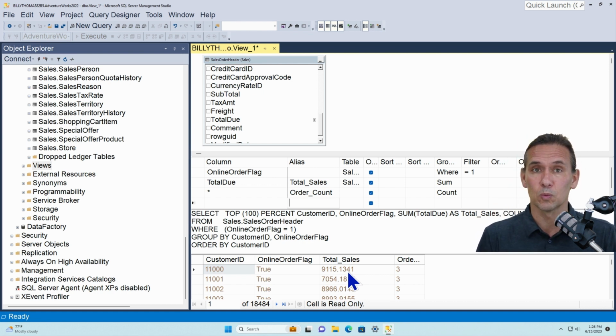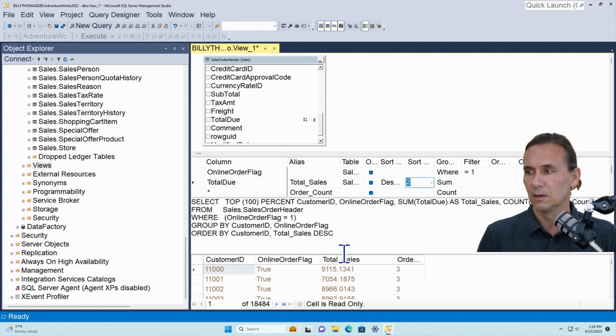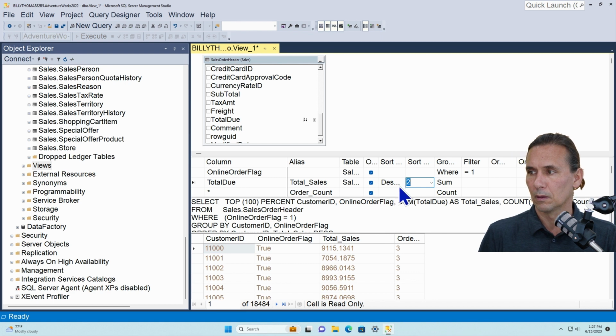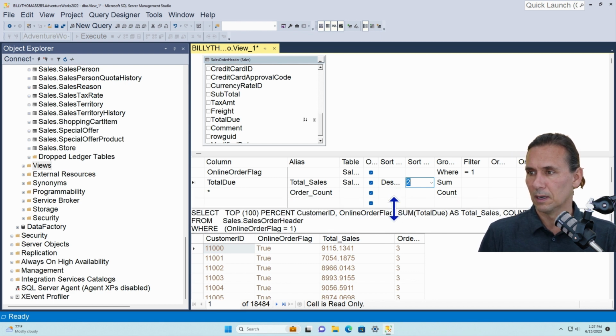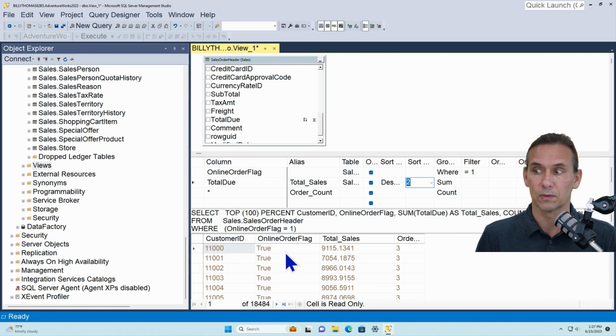Now the request was, what are the top 5? Couple of ways we can do this. One is to just sort the total sales descending. So let's do that. Go over here and say total sales and go descending and run that. And now we can visually see, hold on, what happened here? I said total due descending. Okay, it just so happens that the one we picked has got the biggest one. I was a little thrown off by that, but the total for customer ID 11,000 was at the top of the list.